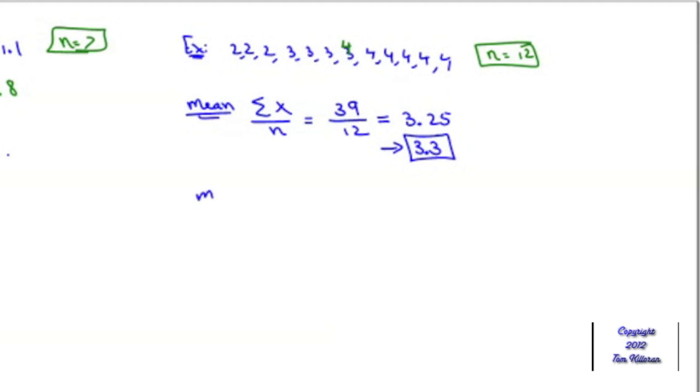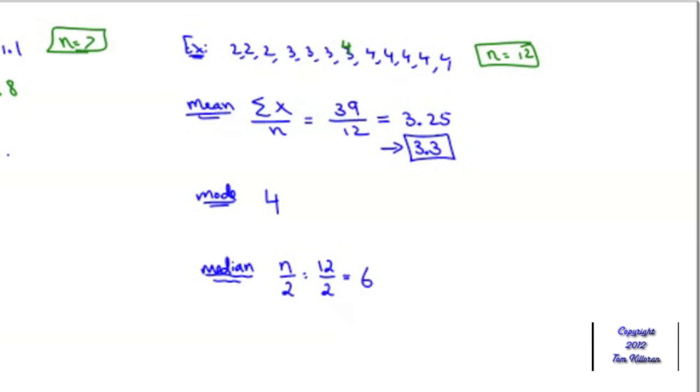Let's go for mode next. Do median last. What's the mode? 4. It happens, what, 6 times? So it's definitely 4. And then the median. Now, I want to do it with the formula, and then we'll make sure it works by the finger method. How many are there? Divided by 2. So this would be 12 divided by 2, better known as 6.